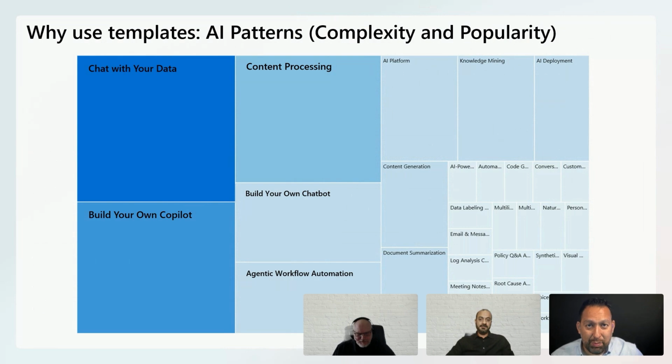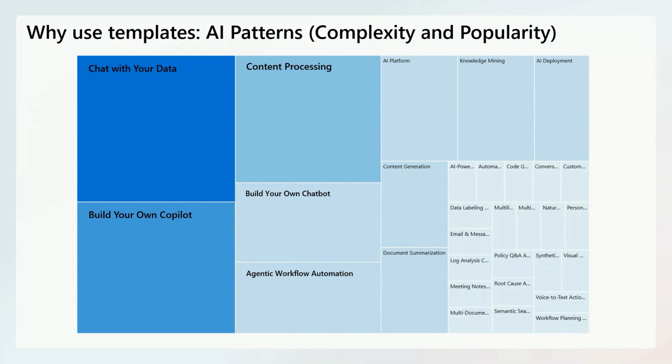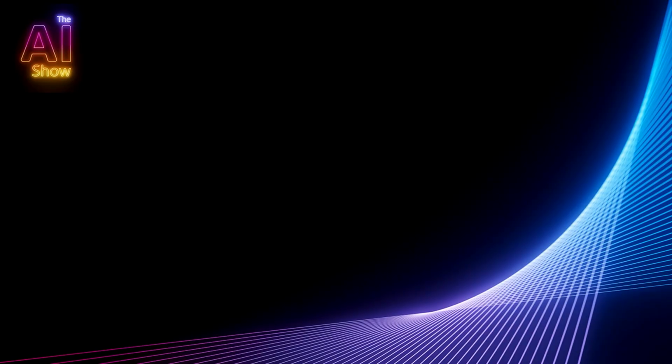Got it. So these templates that we're seeing here on the screen came from seeing what customers are already doing and the challenges, and they're meant to address the challenges that they're having in doing these things. Absolutely, yes. That's amazing. So I feel like I want to see some of this stuff in action. What do you got for us, Mark?